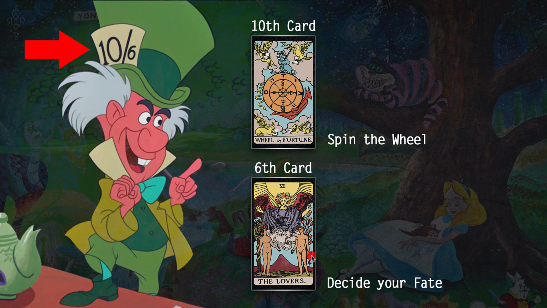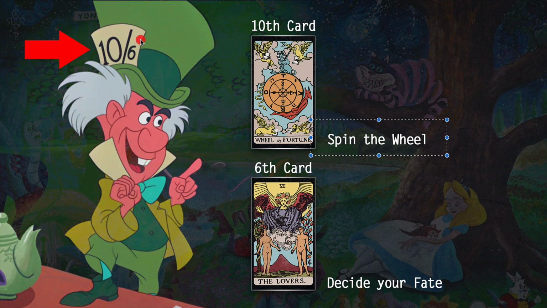Let's go a little bit further now with the 10-6 on its hat using the tarot, shall we? Another layer we can observe to show more support and how this whole entire Wonderland works. The 10th card is the Wheel of Fortune in the tarot. And on that wheel is the Yod-Heh-Vav-Heh, and it's the letter X. It's got the 4 faces of God, Ezekiel 1:10, the blue and the red shift, the snake going down. You spin the wheel to decide your fate.